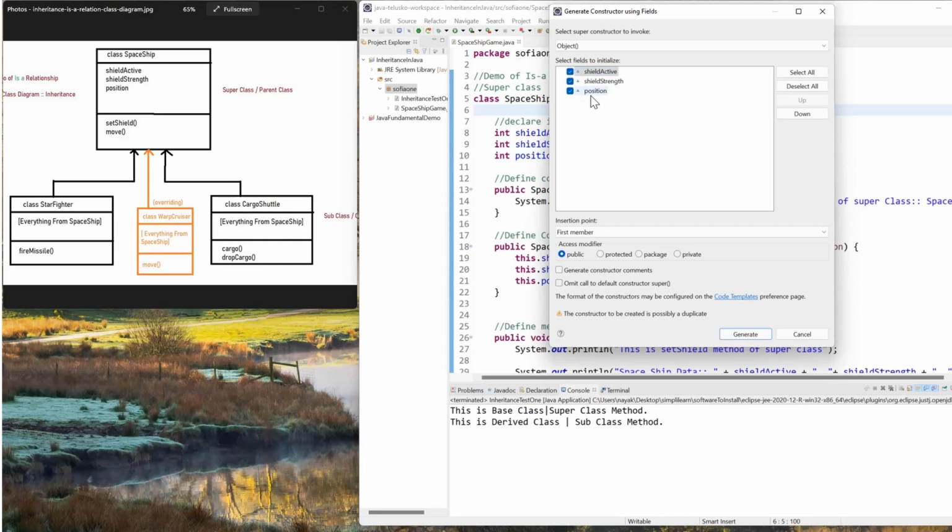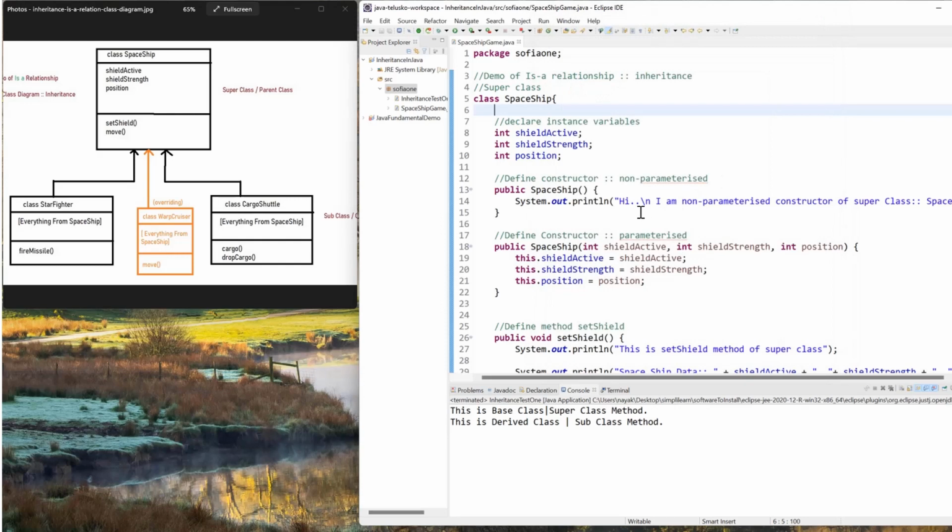So by going through like that, you have to generate constructor using fields. Now deselect it and generate it. You get a non-parameterized constructor, and when you select it and click generate, you get a parameterized constructor. Like that you do it 2 times. So here I created a non-parameterized constructor spaceship. As you know, the constructor name is the same as the class name.